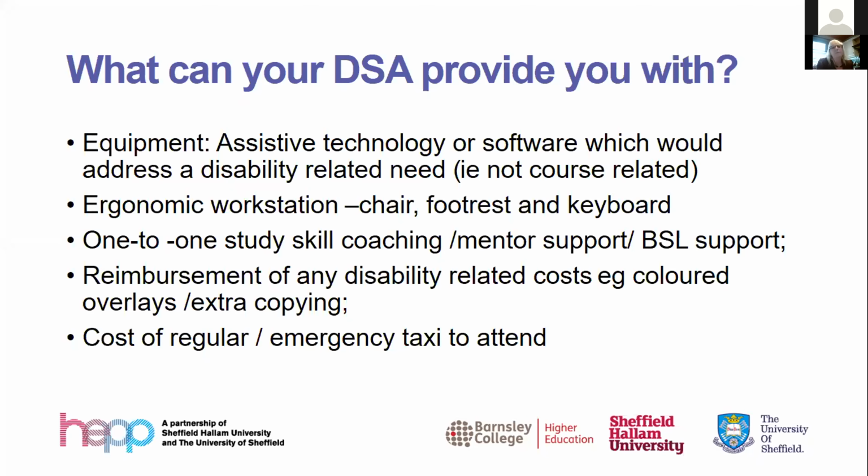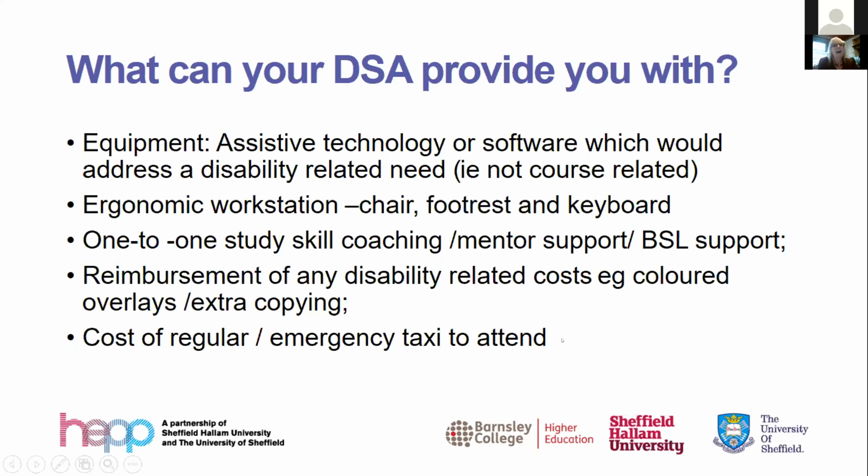When we talk about equipment, it is stuff that is for you to have at home. It's not your university equipment. We'll deal with that as well. We'll make sure you have appropriate furniture and appropriate equipment in the university, but the DSA provides you with your own workstation, your own technology for use in your study bedroom, so that where you are working as your base, there you can have a comfortable environment around you. So everything that is got for you is yours to keep.